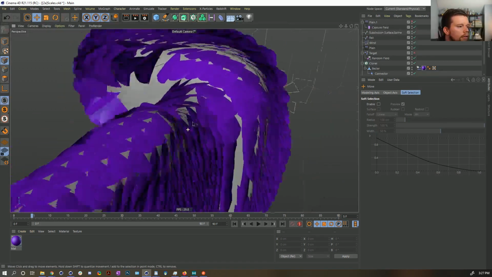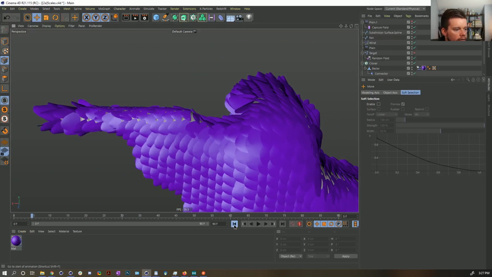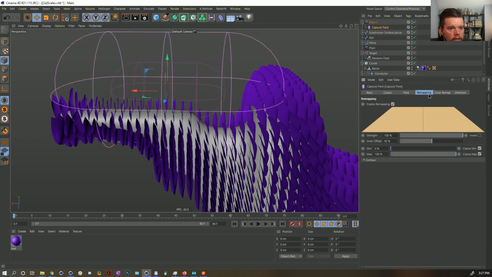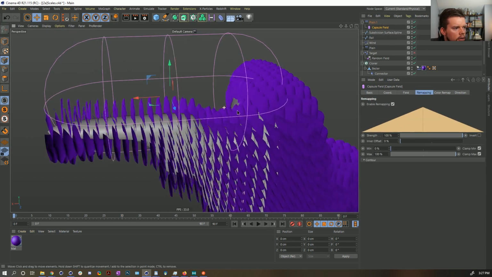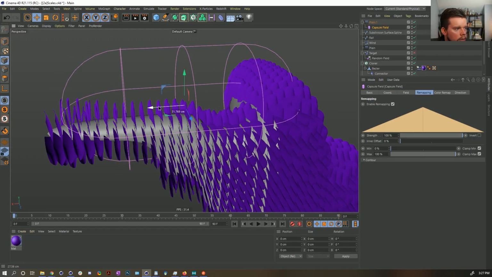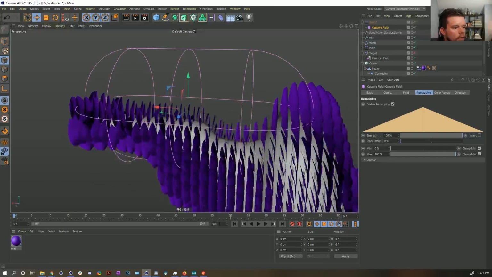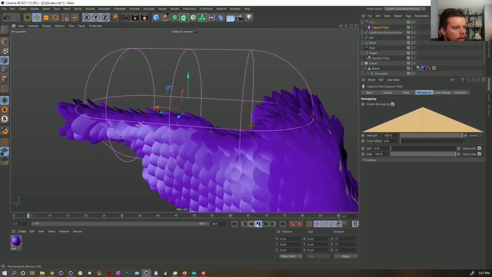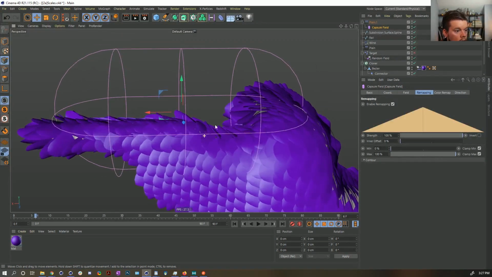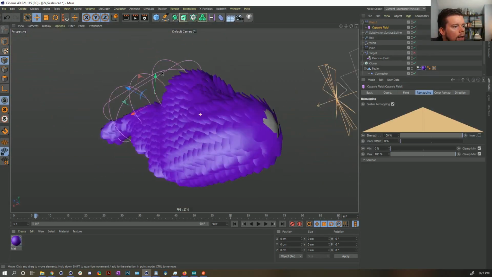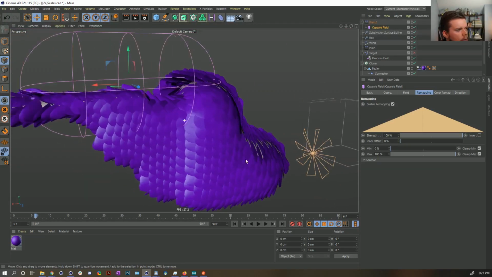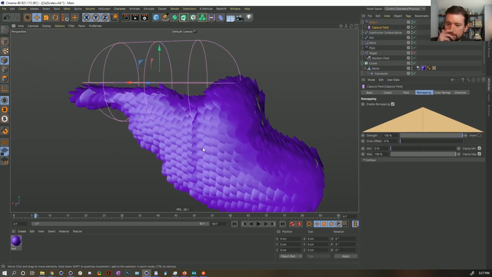So if we gave this even a little bit more of a fall off, unhide that, give this a full fall off. Now you can see a bit of a better transition, pull it down just so everything can transition into that shape a little bit better. Then hit play, and that transitions better in there. And I mean, if we scaled it properly, then I think that those would start working pretty well. And look at that, like overall, not too bad. We're getting something somewhere.